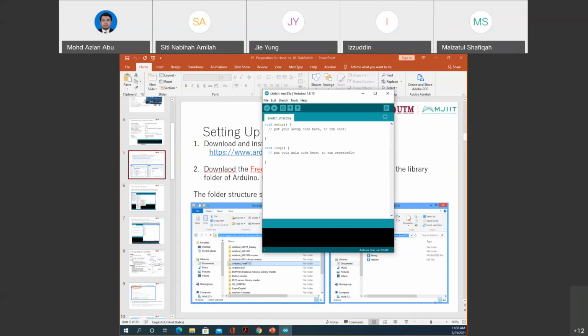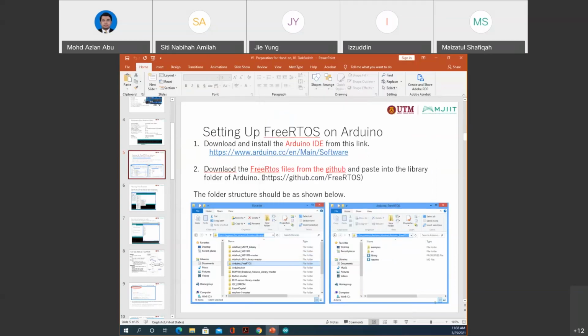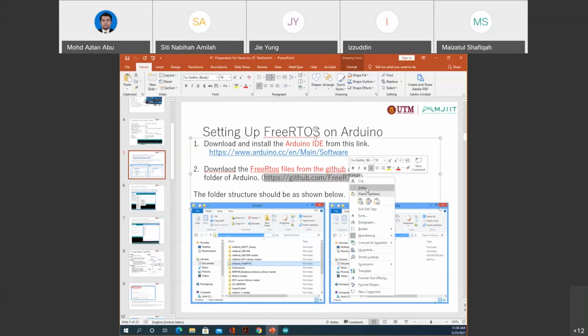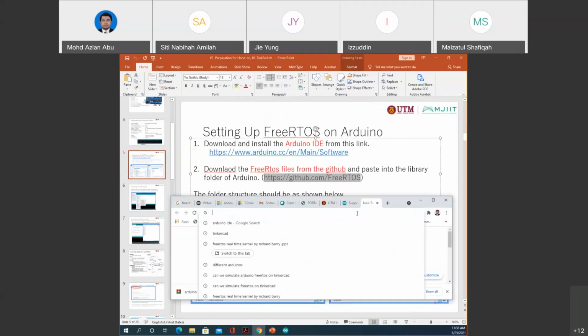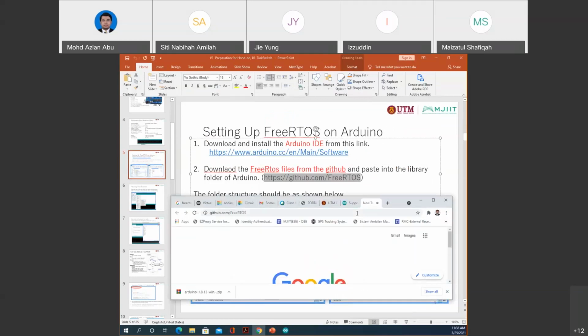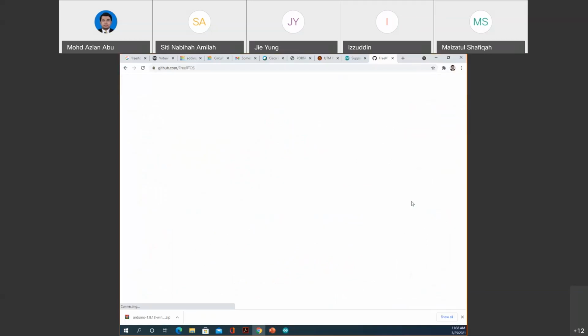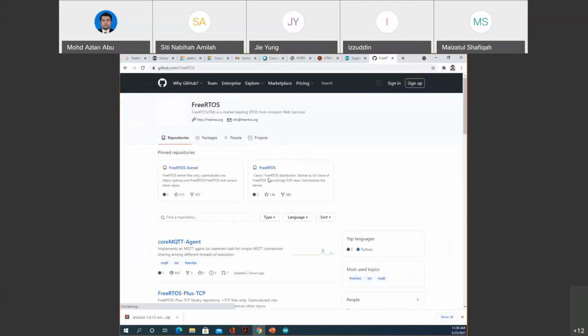From where? From this website. This is the library for FreeRTOS.